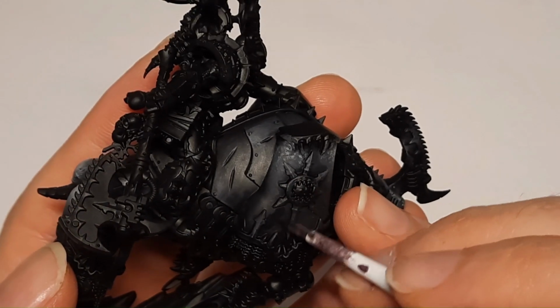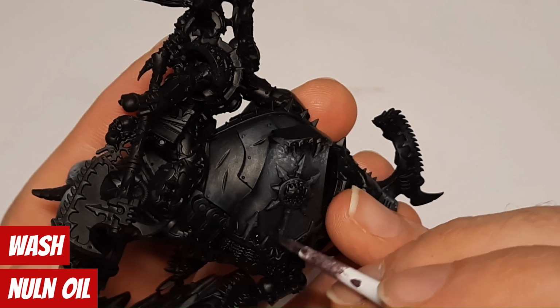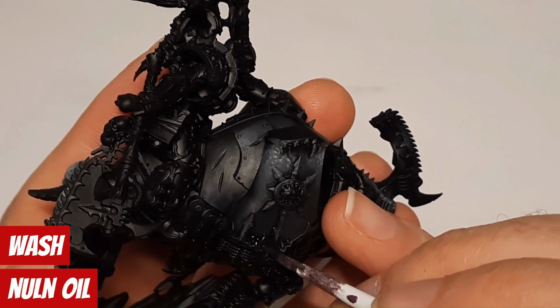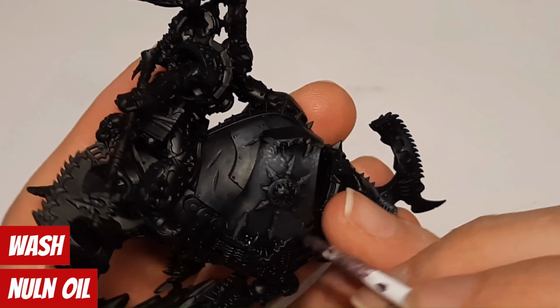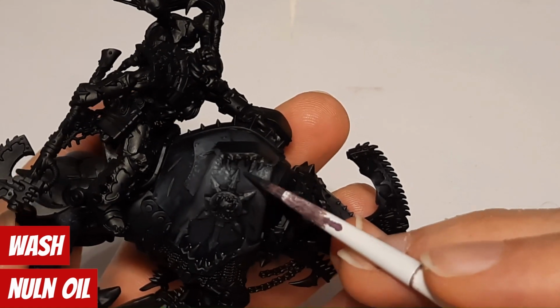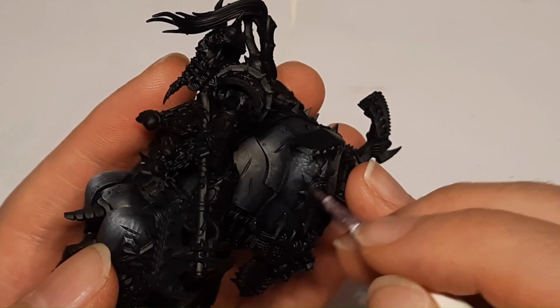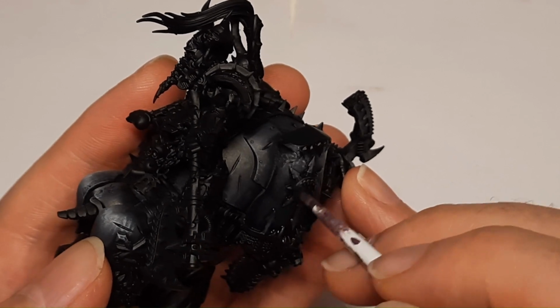To tie it all together now, we are going to unify the layers with a wash of Null Oil. Washes are heavily diluted acrylic paints and will naturally flow into the crevices and recesses of a mini. It's important to control the flow of the wash to make sure it doesn't pool in any areas that you don't want it. This wash will pull all of our dry brush layers together and really sell the effect.